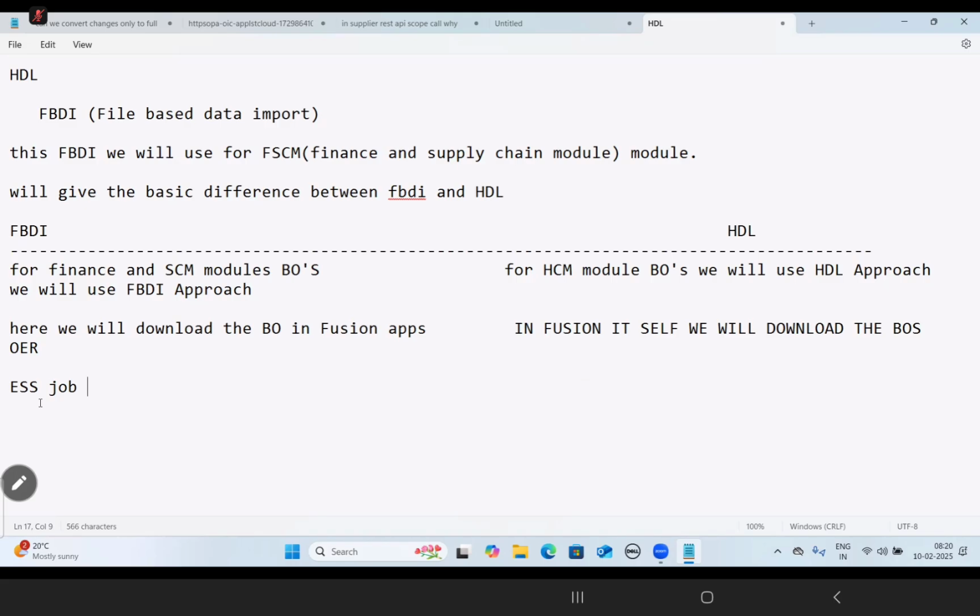I think this ESS job concept we will cover more in the BIP reports topics. But there is a concept called ESS job, Enterprise Scheduler Service.